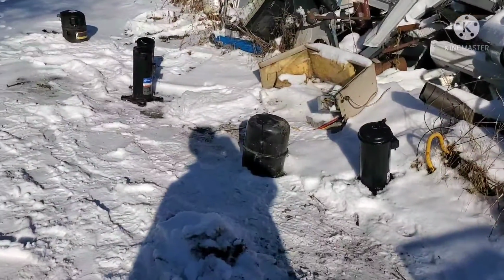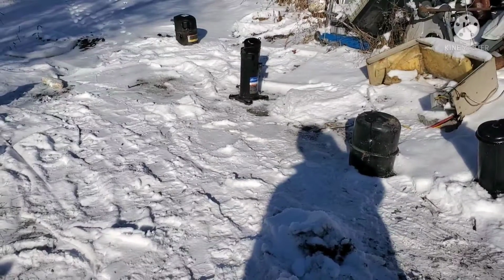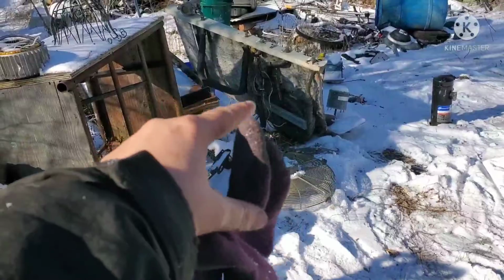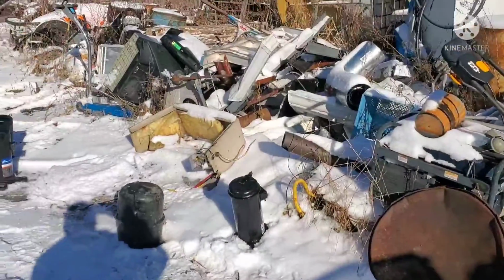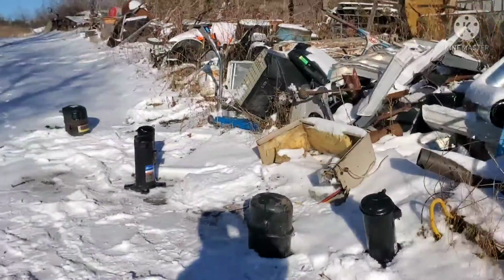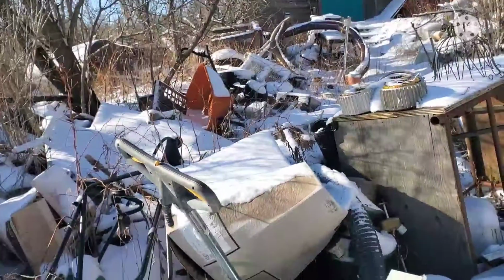And I am not cutting them open, guys. I do not have time for that. I barely had enough time to clean them, guys. So there's too much stuff to do. Look, there's more copper laying in that one right there. I haven't even done it. As I say, guys, I've got stuff laying around. There's siding over there, and I even got rid of some of the siding over there. It's just piles and piles of money laying around, guys. I just haven't had a chance to clean it all yet.